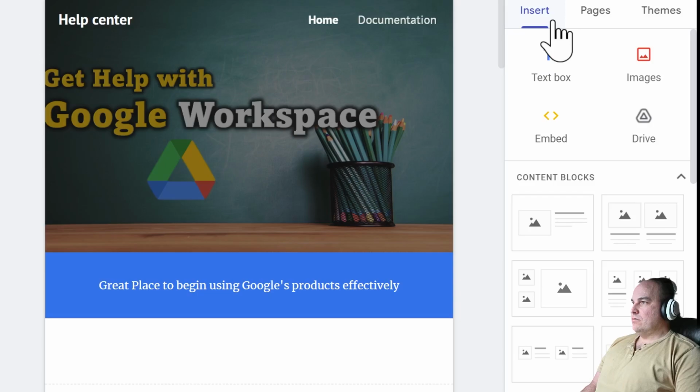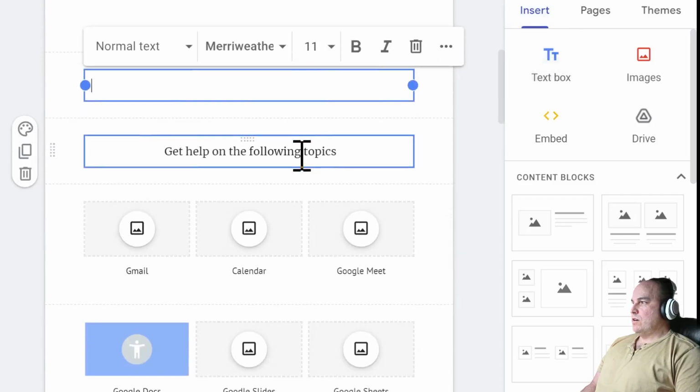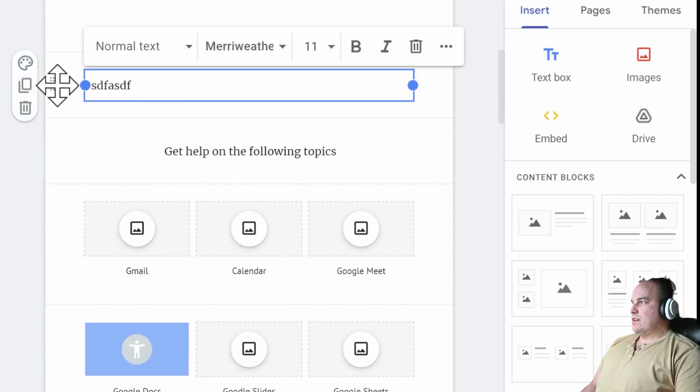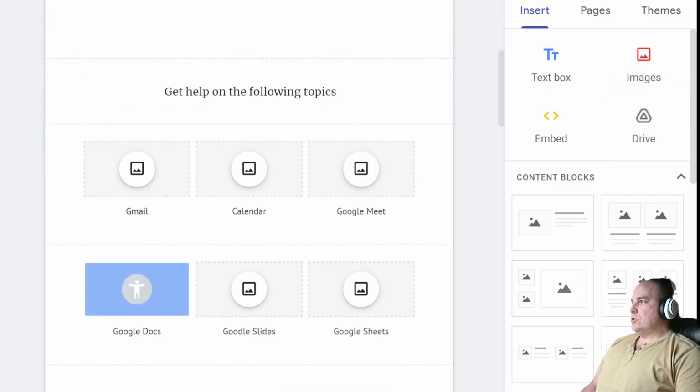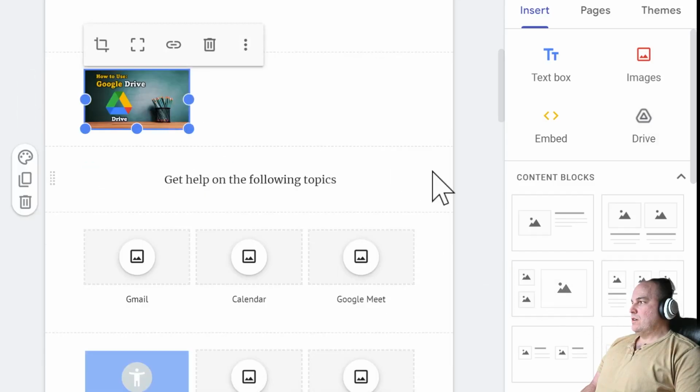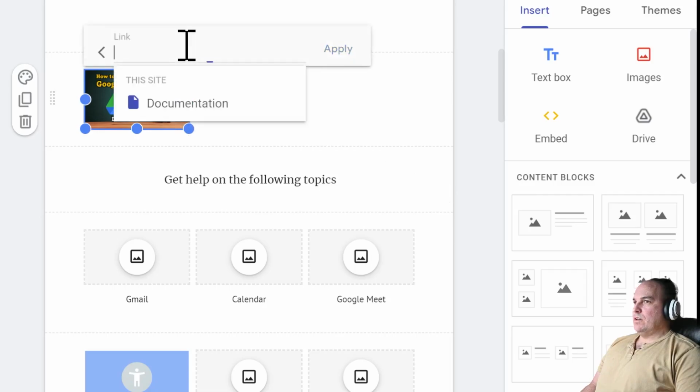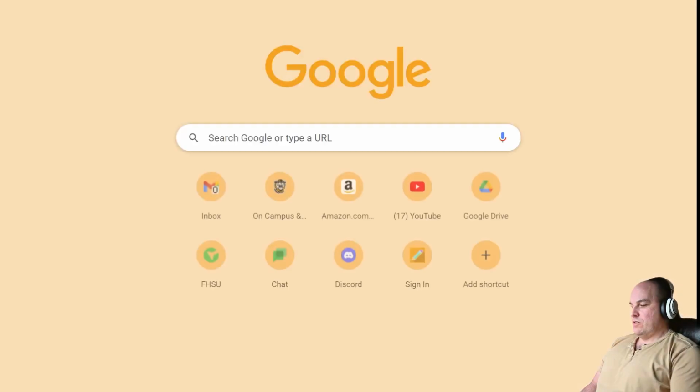Now let's see what else I can do here. I could insert a text box somewhere. Let's say I don't want that. I could delete it. Images. I can upload an image. Put it right there. And I could turn that into a hyperlink to some of my videos. So let me find my video here.